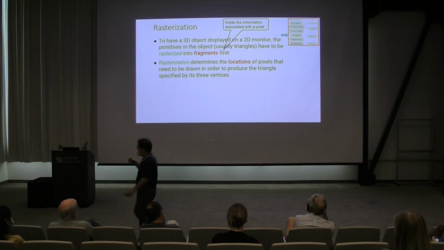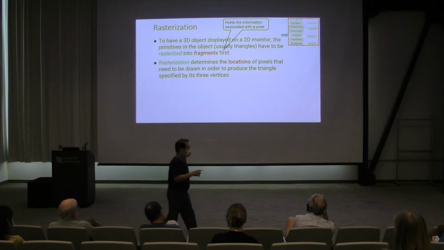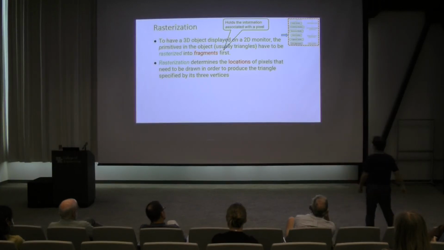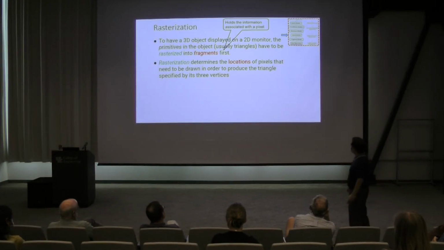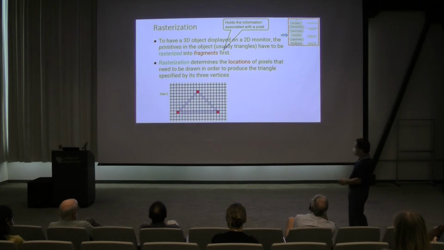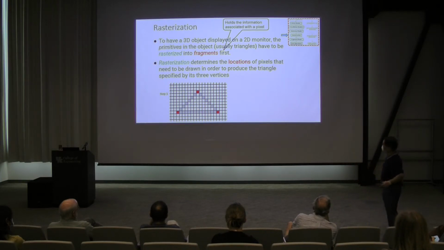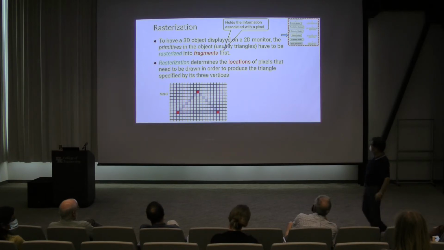Remember that this stage is not programmable. Okay, you cannot do anything to this stage, right? Let's accept the result here. Okay, so basically, first, you have the information on the vertices, such as location, such as texture values that you can use for those vertices, but you don't know which pixels should be used or should be excited on the screen to have this image displayed on the screen.